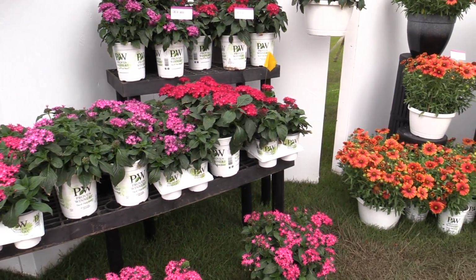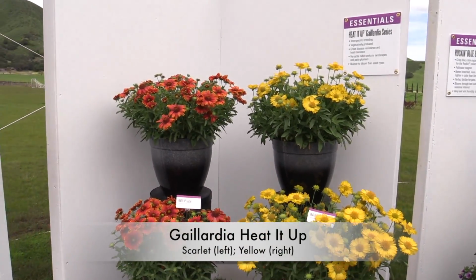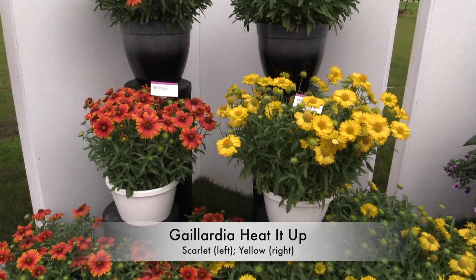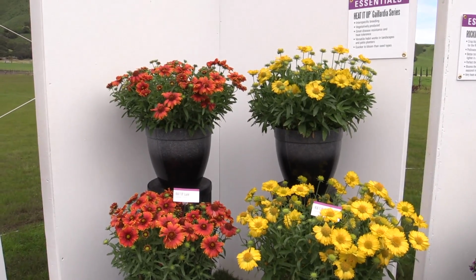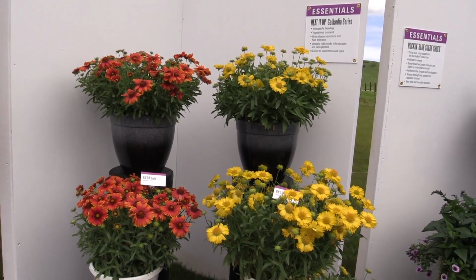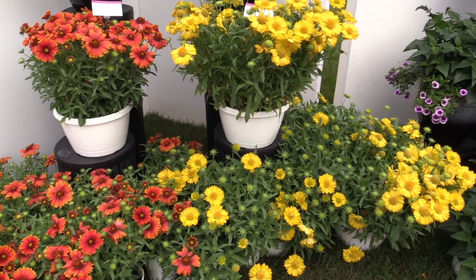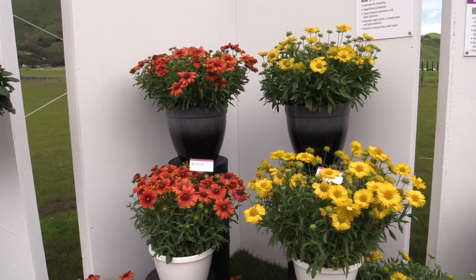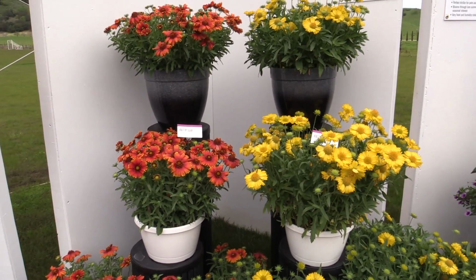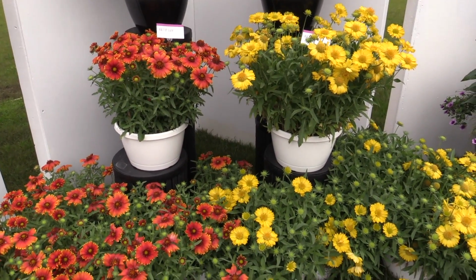These are cool. It's Gaillardia. Yeah, another heat lover. Two colors here in the Heated Up series, scarlet and yellow. These are interspecifics, and they said part of the genetics in here, I think, was from a Texas native, and then another cross with a standard perennial. Right, and that brings it sort of the heat and disease tolerance. It's also very fast to flower, quicker than the seed types, but it's not as cold tolerant as the seed types. It's about like 8B or something because of that Texas blood. Look, Ellen, vegetables.